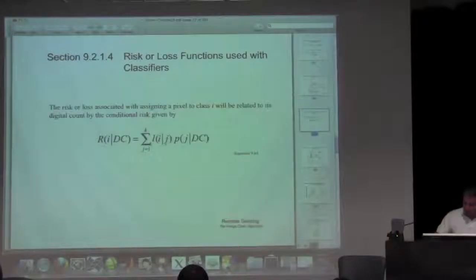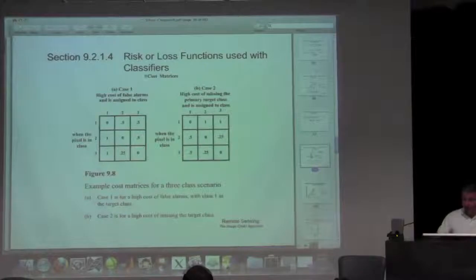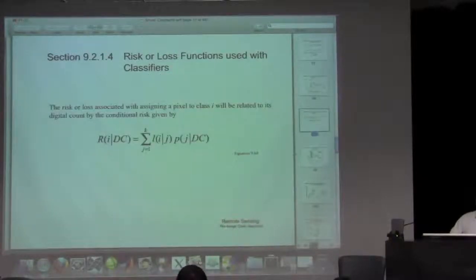So what you wind up with for this loss function is you usually identify what's called a loss or a cost matrix. Now, I think the terminology here is a little weird, but if you look at it closely, it starts to make a little bit of sense. So what do we have? We have a matrix here with class 1, 2, and 3 across the top, and class 1, 2, and 3 down the side. And each entry here, this is the L of i given j entry, is going to be the loss function that we use in this previous equation.